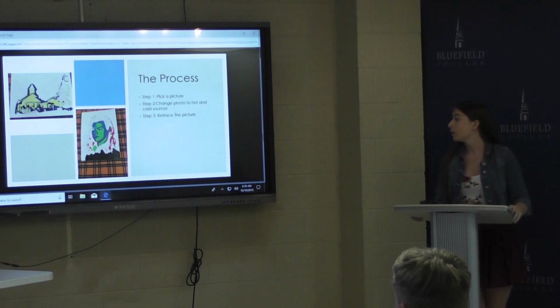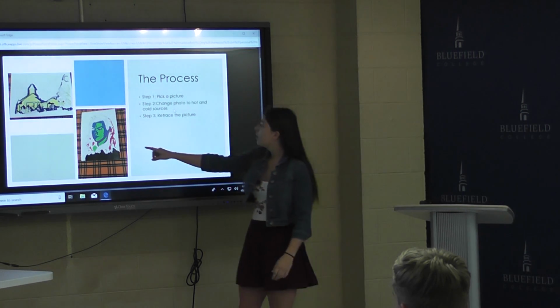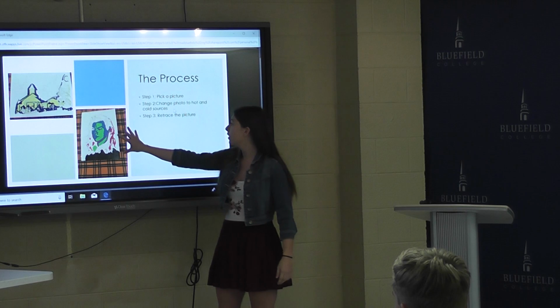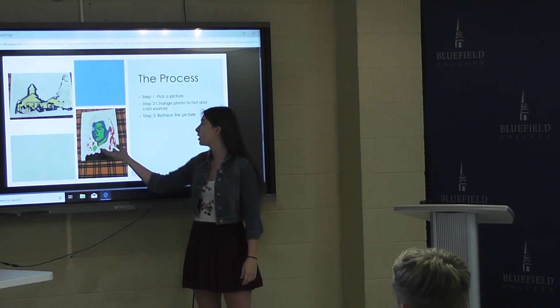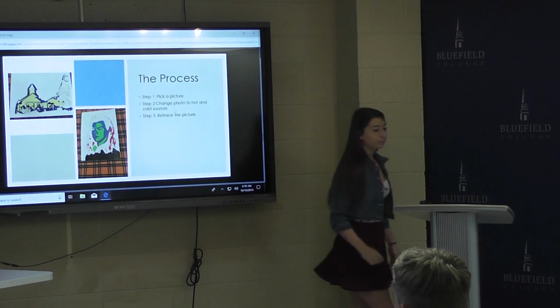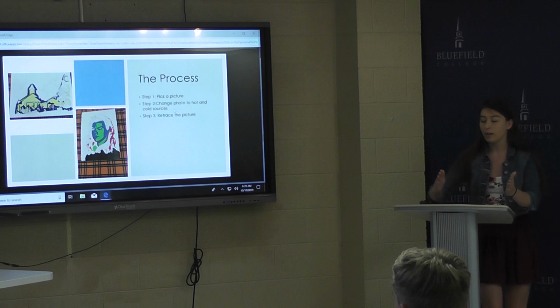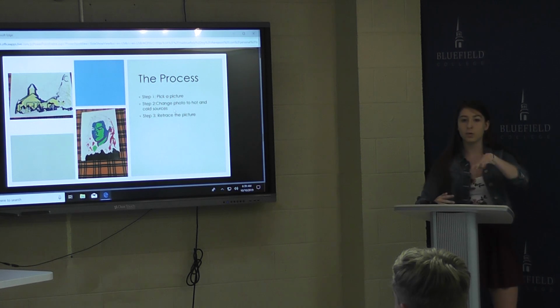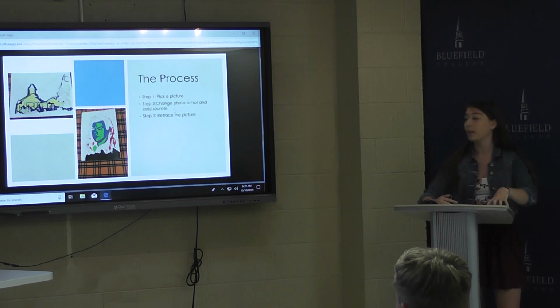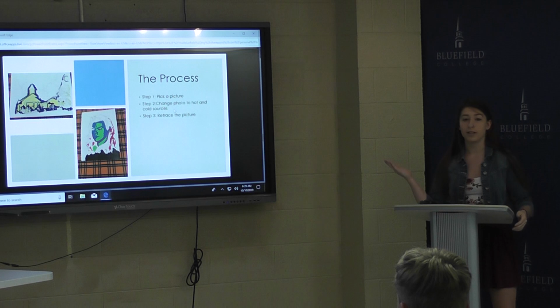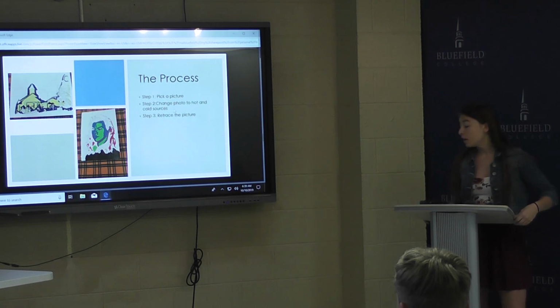And so that's what this is. I put it in a program and it changed it all, and this is what it looks like now. Then the next thing to do is to retrace it. You put it on a light box so that you can see all the lines. You want to make sure you get everything, because if you miss one line, you're going to have a lot of stuff running together and it's going to look a little weird.